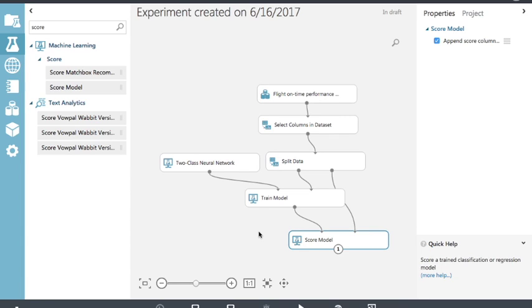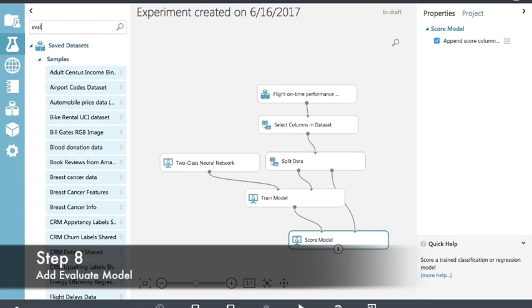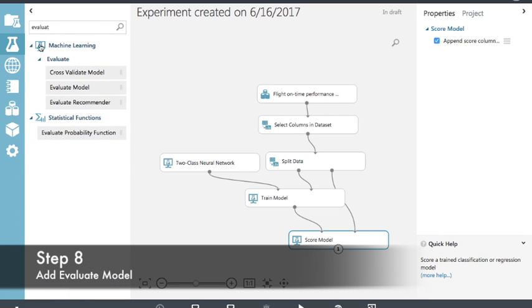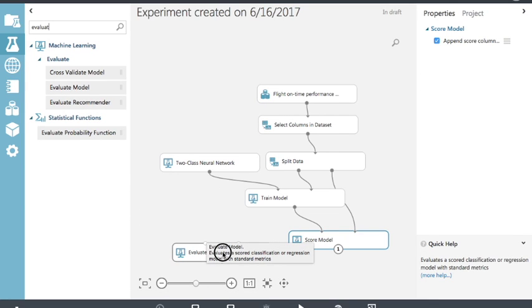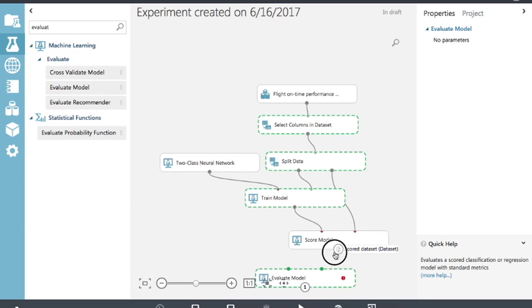But the results that you get back are not going to make sense. So we're going to have to add another model called the evaluate model. And this essentially just helps you digest the information better in such a way that makes sense. So we'll attach the score model here. Okay, so I think this is essentially it.